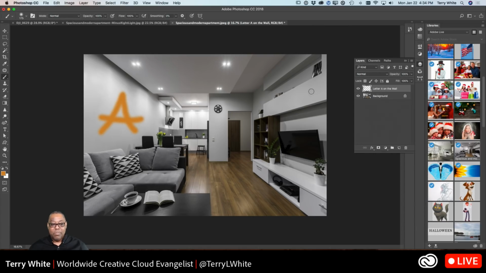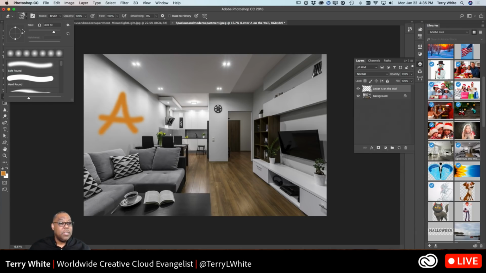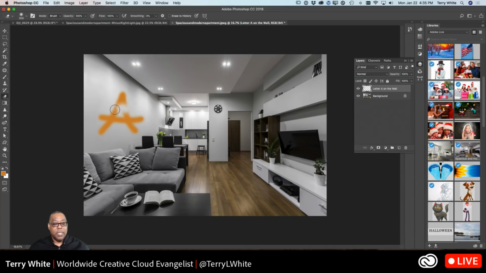Or while I'm on that layer, I could even erase. This is my erase tool, right? My erase tool has a weird brush right now, hold on. There we go. I could even erase part of the A and not erase the wall because I'm only on the letter A layer.